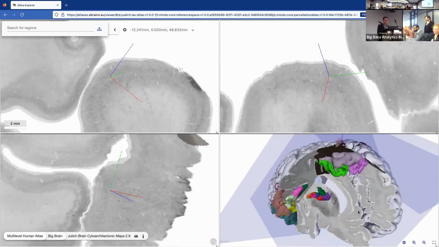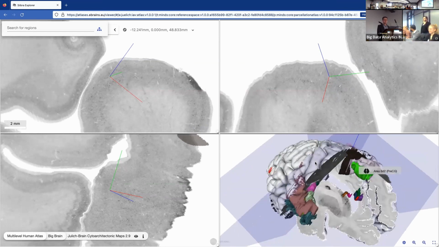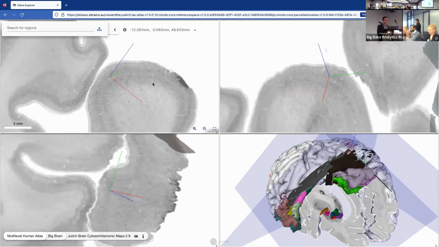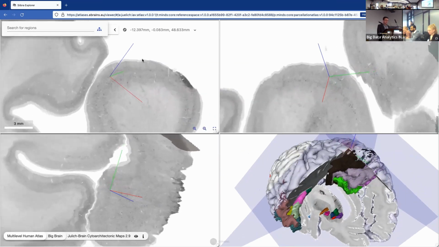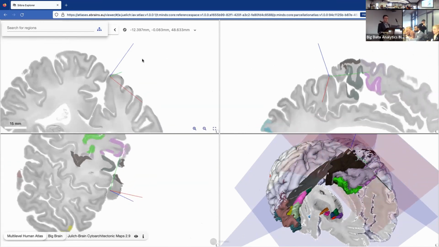Please be aware this 3D view here on the bottom right does not provide a full resolution. This is just an overview. The full resolution information is in these sections. Good, but it's not the main point. We will return to the viewer for a few other things, but for the moment, I just wanted to use this to get this habituation.